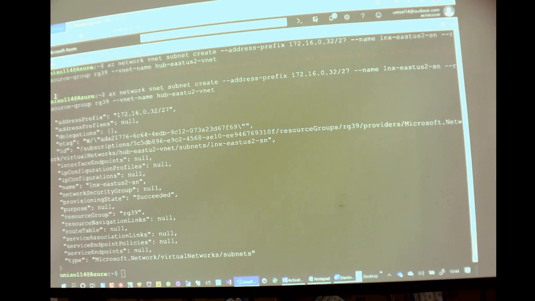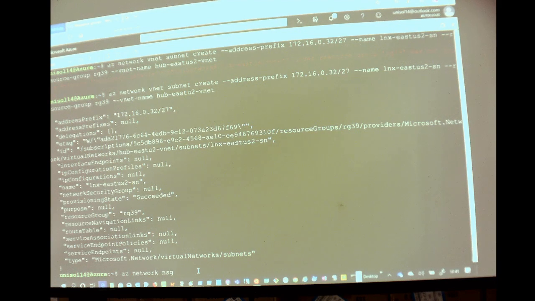And so I'm always going to make mistakes with the RG38. So you know what? I'm going to switch over to typing it instead. So it's going to be az network, and you see the format. You kind of get accustomed maybe to the syntax now. az network nsg create.